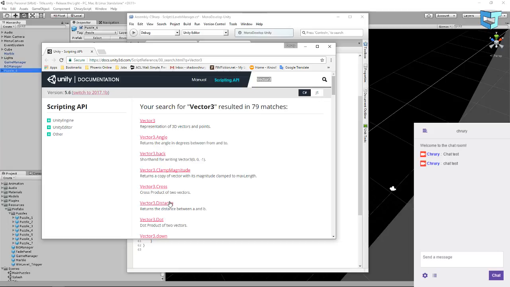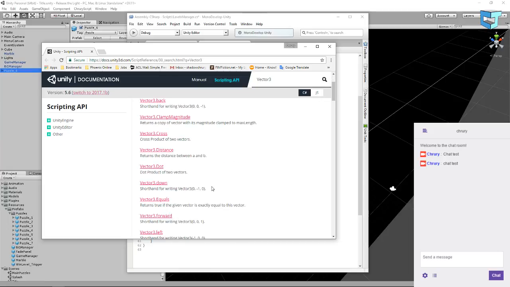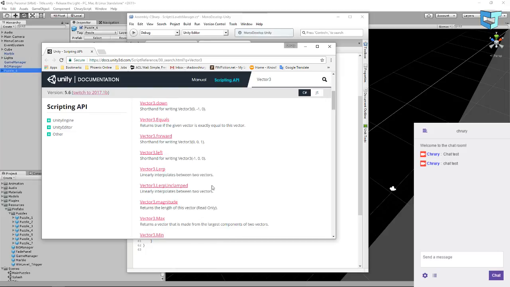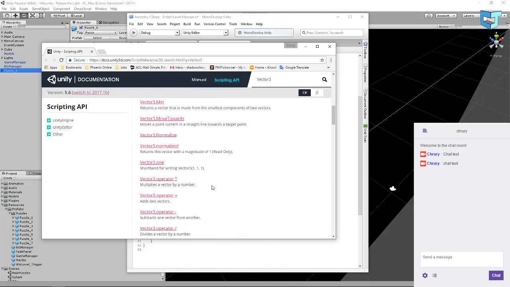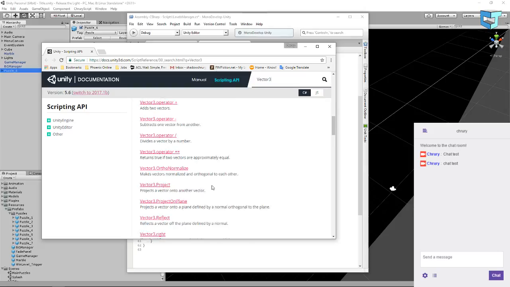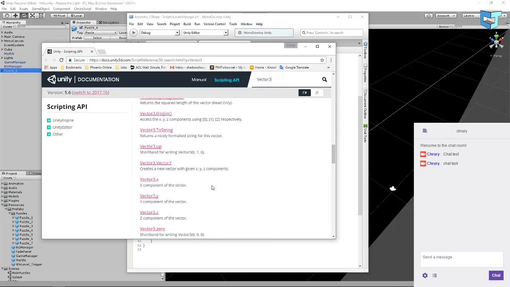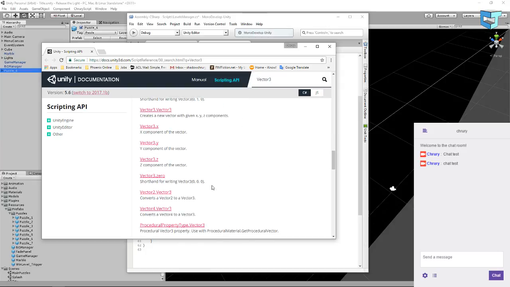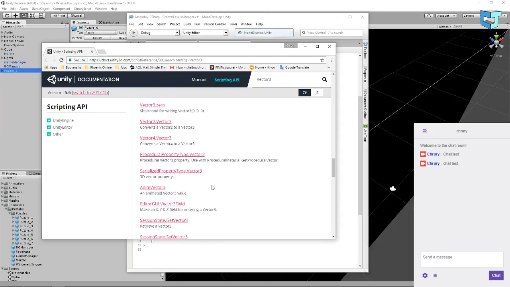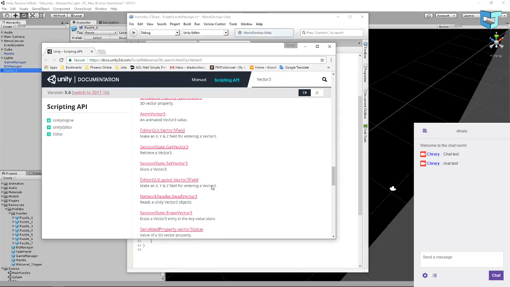Vector 3 cross distance dot down. It looks like I need to use, yeah, it doesn't look like I can do anything special.